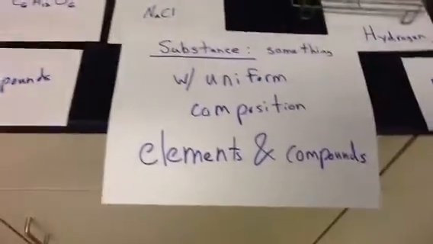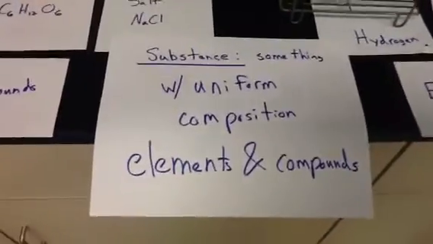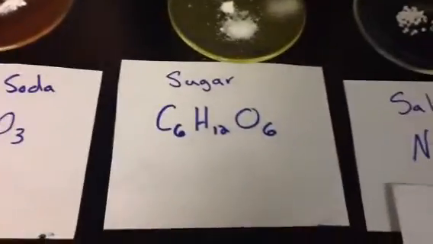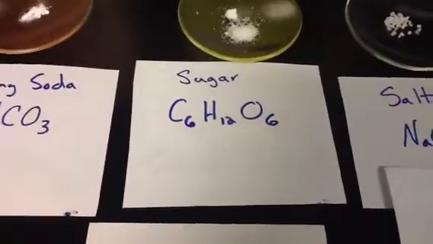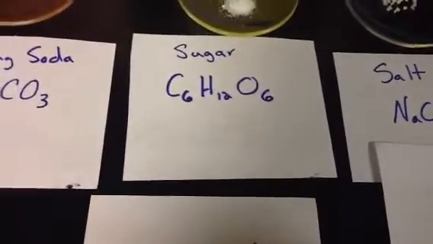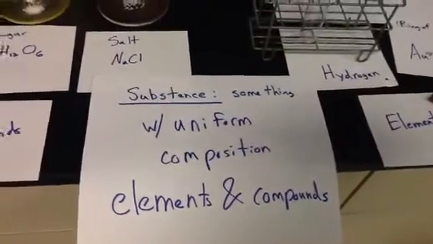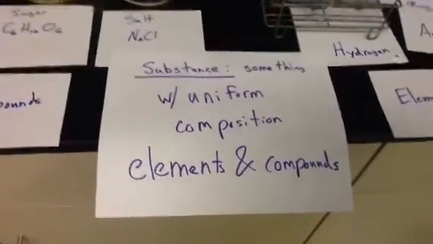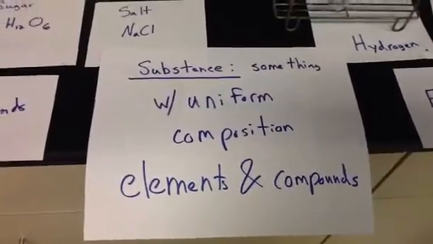Elements and compounds are substances. They have a uniform composition. That means they all have the same formula. All that stuff is made up of sugar. That's its formula, and it actually looks like a ring in truth. Now, there are other substances, but you don't really find them in nature, because nature doesn't really have pure things in it. It's got mixtures of substances. Another fun fact is that a synonym of substance is chemical.